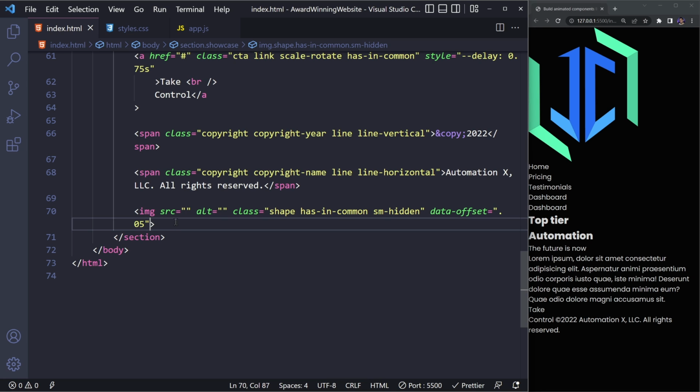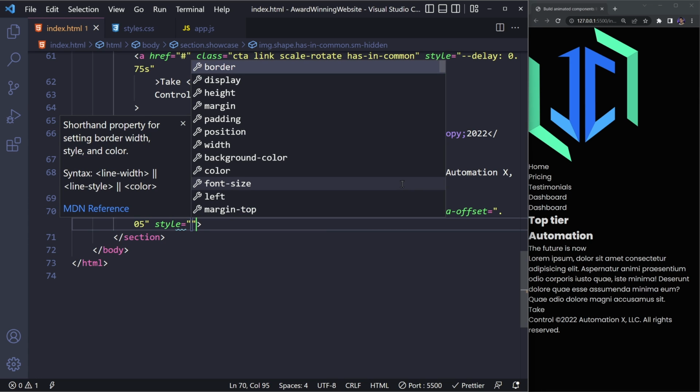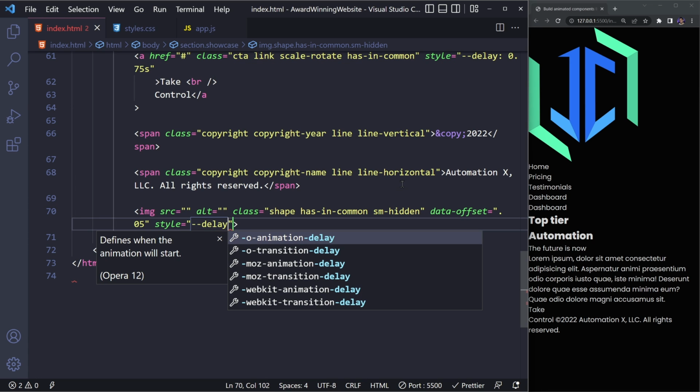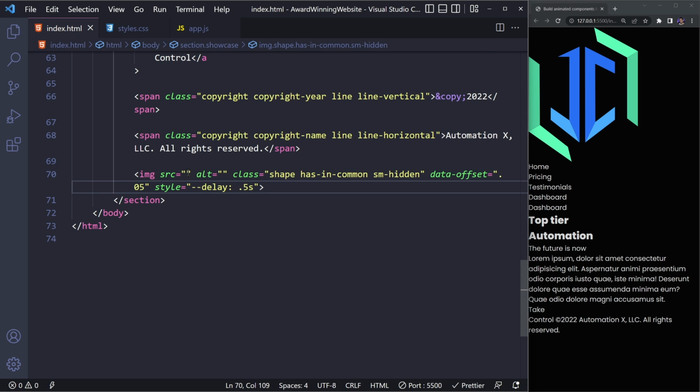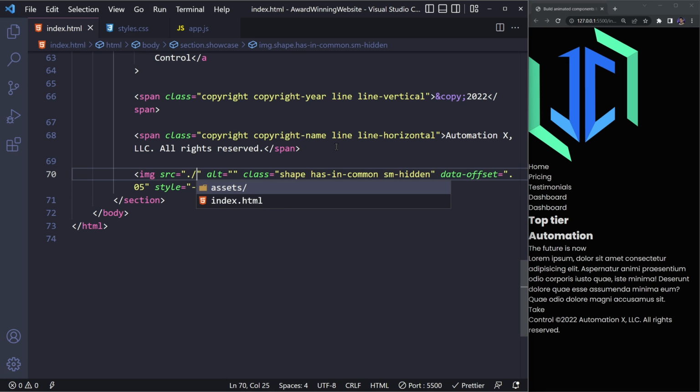Then we also need a delay here as well. So for the delay, let's do 0.5, like so. And let's not forget one of the most important parts, if not the most important part, the source itself.